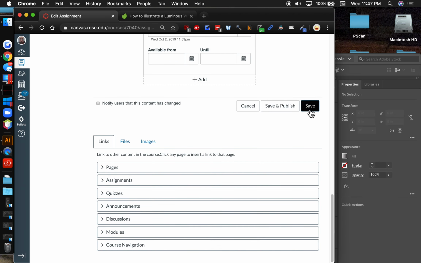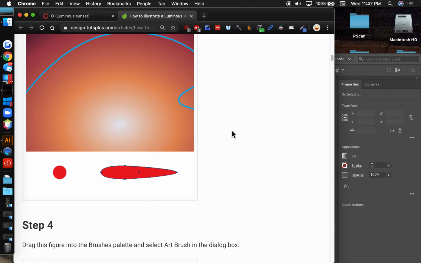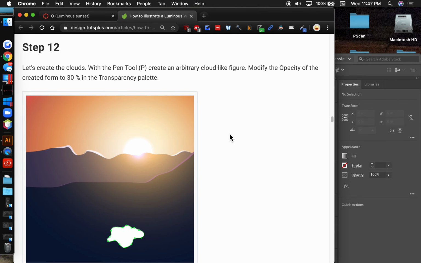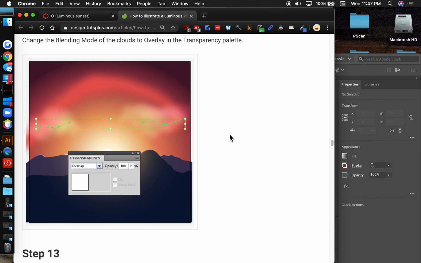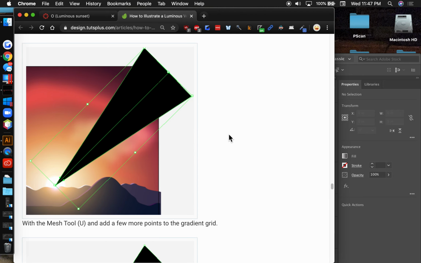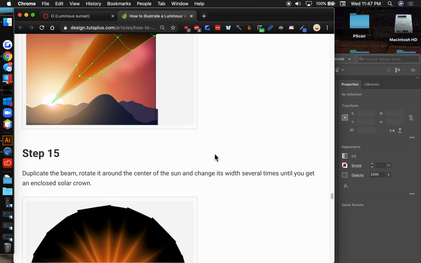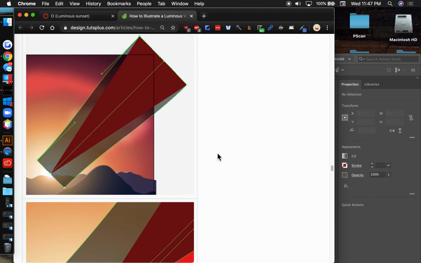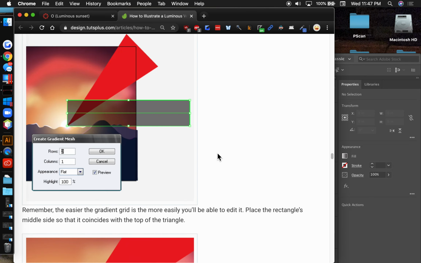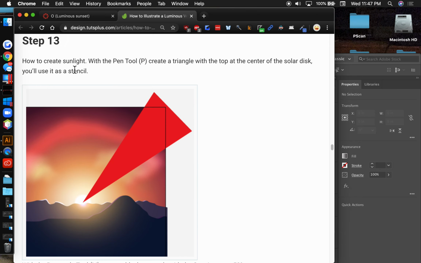And if you don't watch the rest of the video, please watch this first 5 seconds where I show you down here, way down here towards the end, how to create a sun ray effect so that we can make the sun look like it has sun rays. They have us draw a triangle and put a mesh gradient on it. And I swear, this step 13, it takes me like 2 minutes to scroll through.